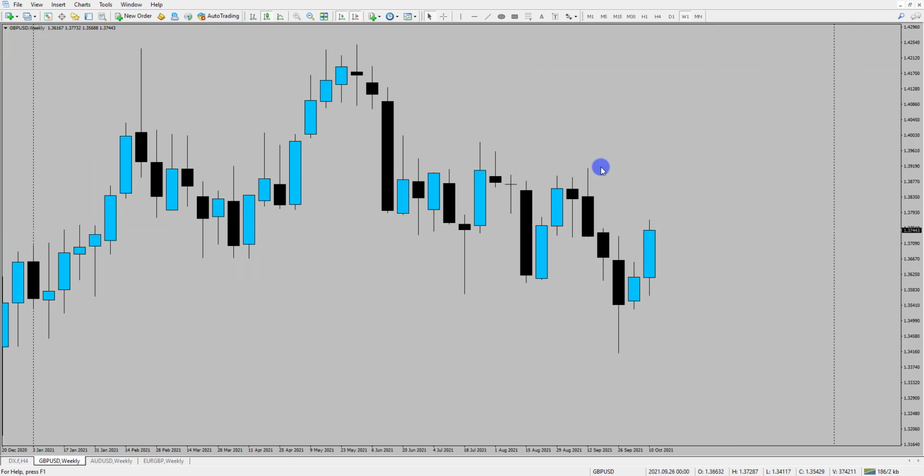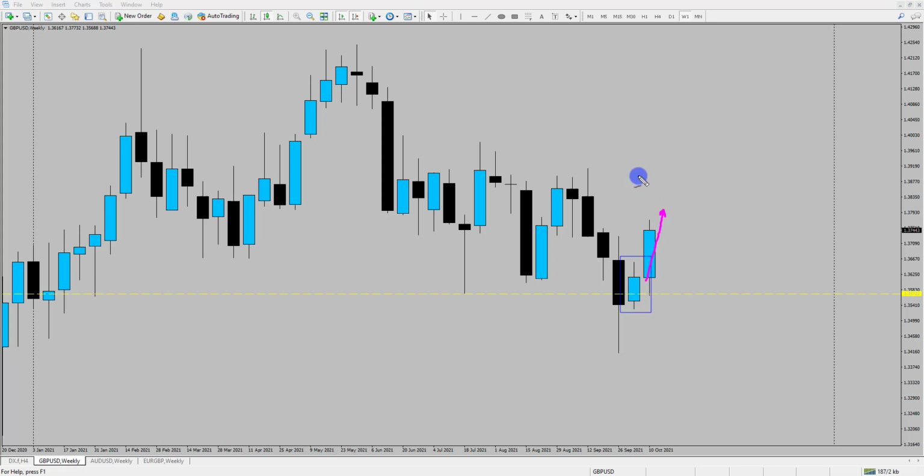We had this bit of a false breakout of 136. Price closed below it, and we looked like we were going to see an absolute sink of the pound at that time. The Bank of England then went a bit hawkish in their tone and decided to talk about the potential to hike interest rates. We've seen pound be a bit bullish ever since. Again, when we see these sort of inside candlesticks, it shows us that there's an accumulation forming and price has started to break higher because of that.